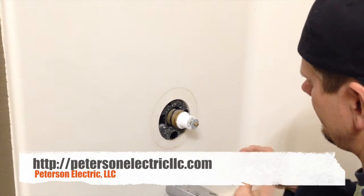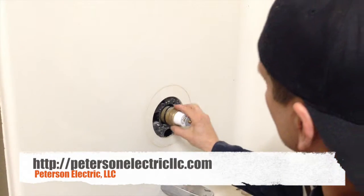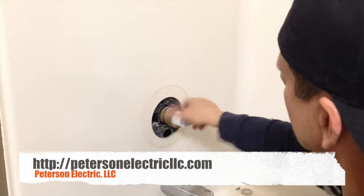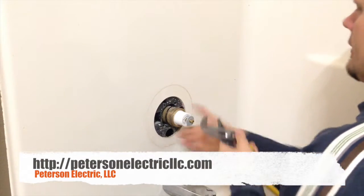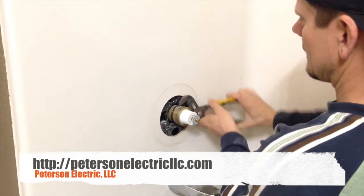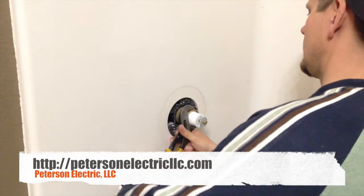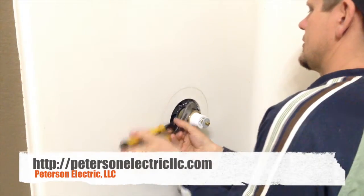You're going to take this piece, clean that off if there's anything on it, and you'll thread that to the right. Now this really is more locking the piece in rather than keeping it from leaking, but it probably is smart to have that fairly snug.